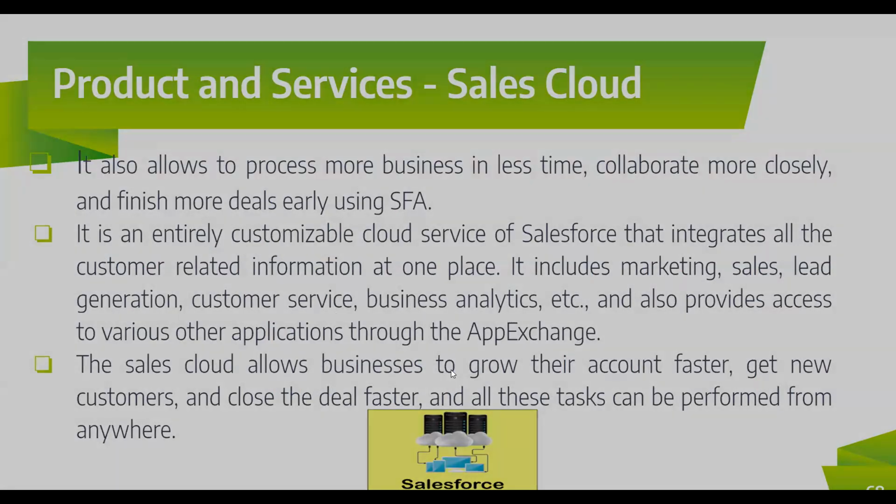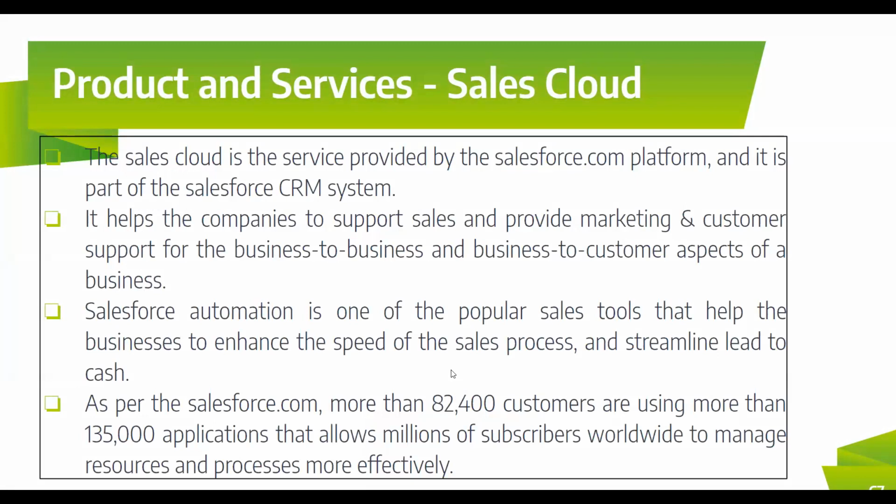So the first cloud is Sales Cloud. Salesforce brought this cloud out very fast. The very first cloud of this company is called Salesforce Sales Cloud. They brought sales into one cloud here. It's a CRM application, a CRM system, which helps companies with sales, marketing, and customer support for business, like B2B and B2C aspects. You can do all kinds of business. Sales automation is one of the popular sales tools, helping the business enhance the speed of the sales process. In order to speed up your sales process, Salesforce provides a lot of tools here.